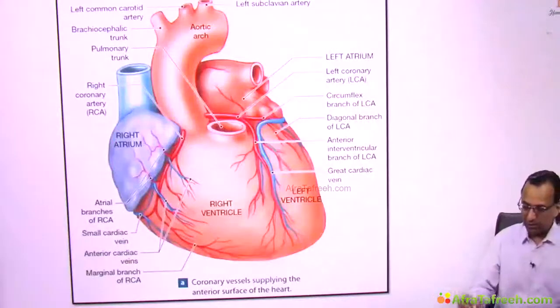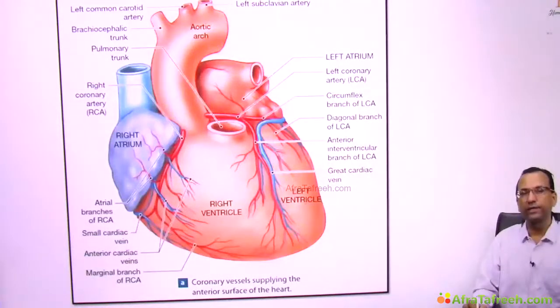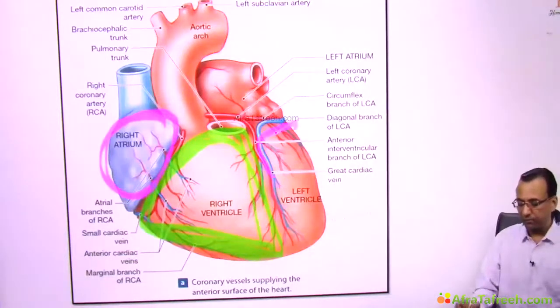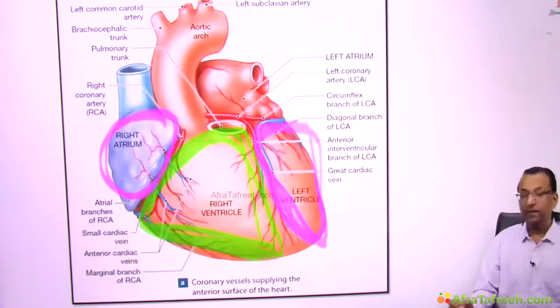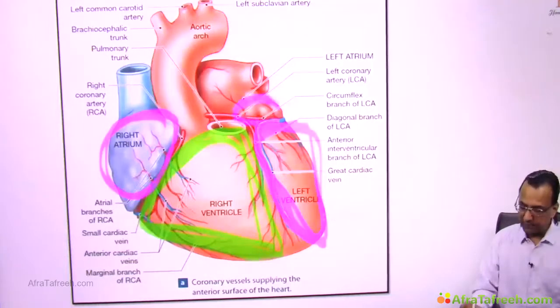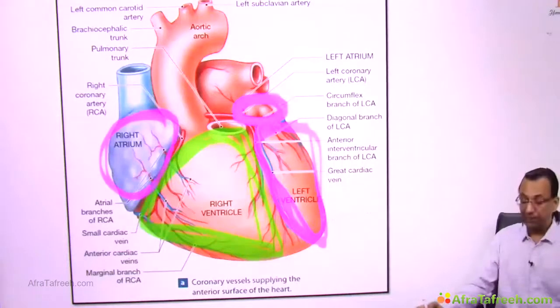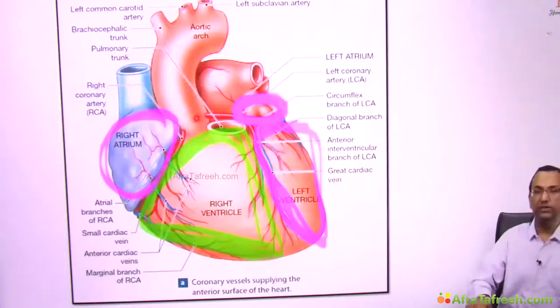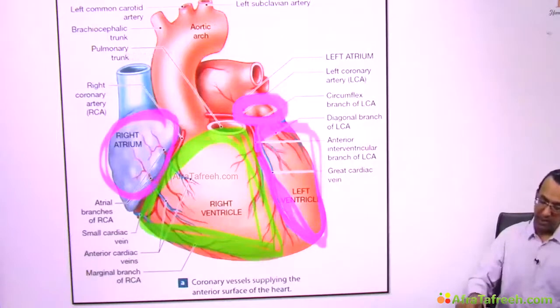What is this? This is the anterior sternocostal surface, contributed majorly by the right ventricle, and some contribution also by the right atrium, and then also by the left ventricle. And what about the auricle? Yes, the auricle is also coming, the left auricle. I think there are some vessels here in the right coronary sulcus. Yes, it is the right coronary artery. And there are some vessels here in the anterior interventricular groove. Yes, there are.